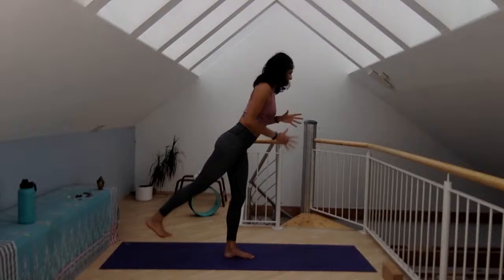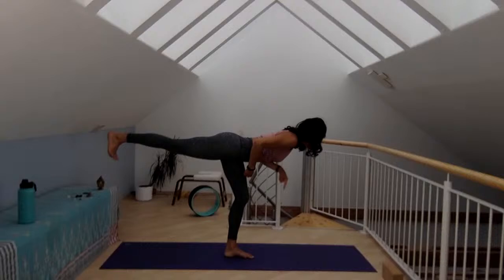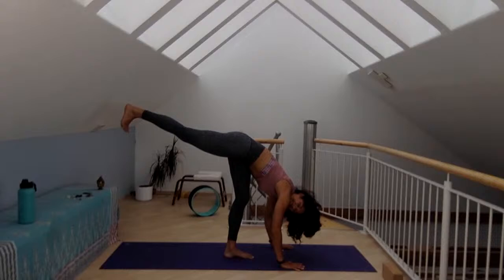Stay there, breathe in. Try to level the hips, breathe out. Push your foot back, pull your head forwards, breathe in. Push your left foot to the floor and the belly to the spine, breathe out. One more breath in. Breathe out, wee, hands to the floor, standing splits. Stay there, breathe in. And then as you breathe out, bring your knee into your chest.